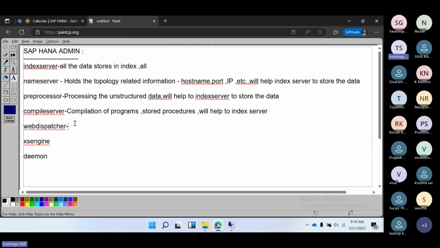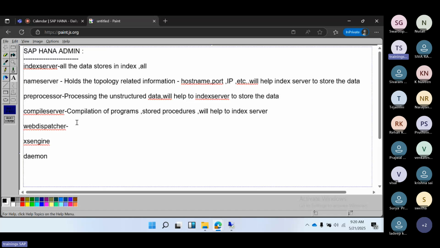So what does the compilation of the programs mean? At the database level, it will not only store the business data which is coming from the application, right? Database is written in C++ programs, with some stored procedures, not only tables, not only data. There is some code, some stacks also available. So if any program comes in, it will do the compilation of the programs and stored procedures which are available at the database level.